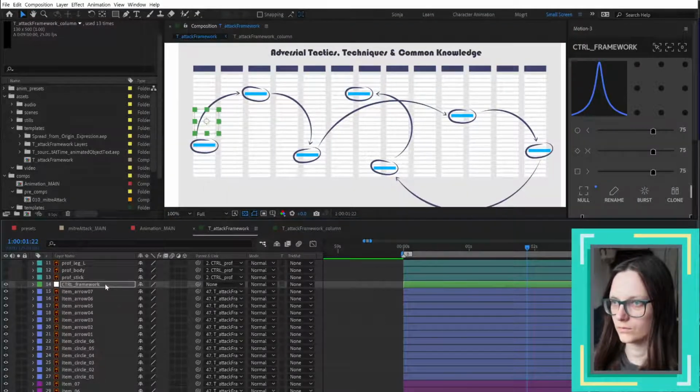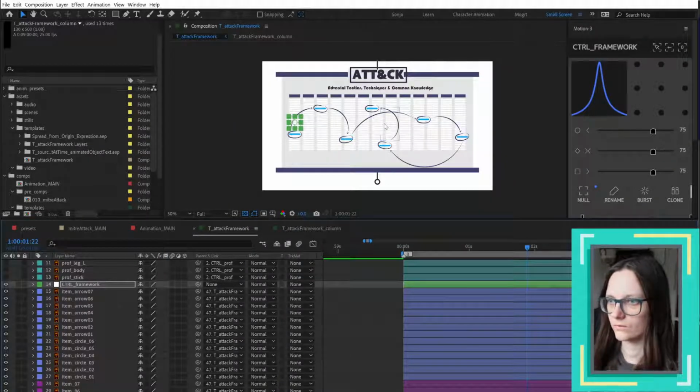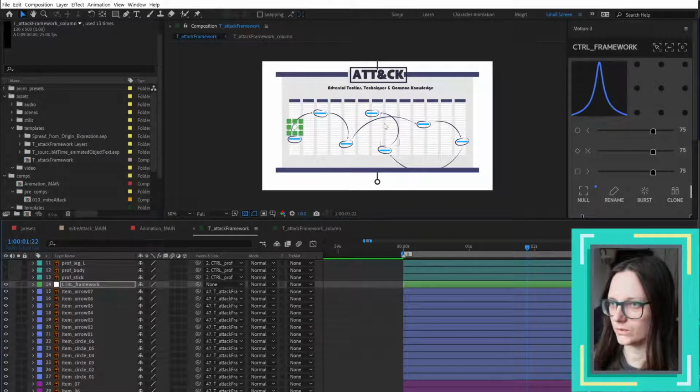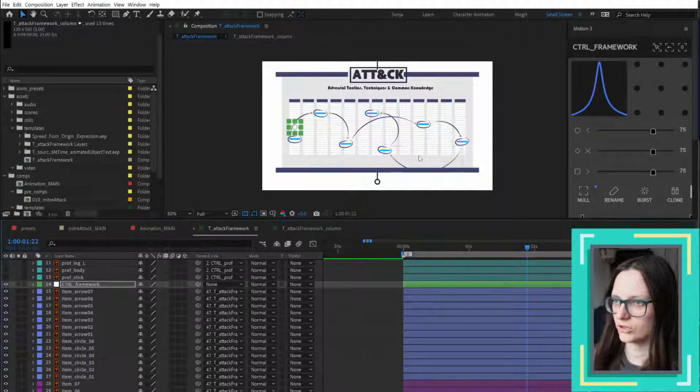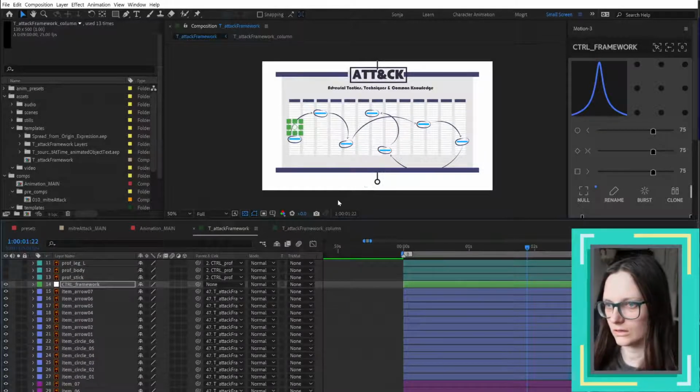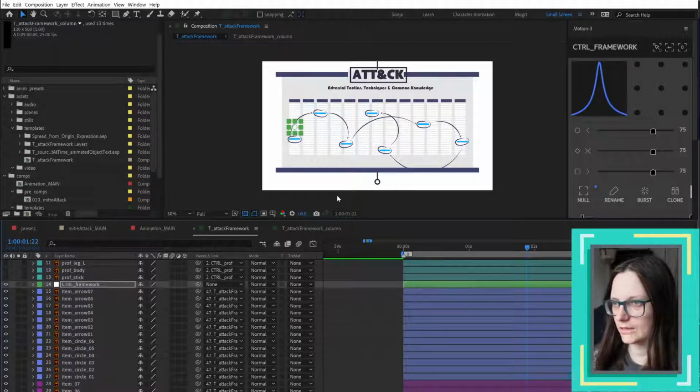Should definitely be further this way. I feel like it should be lower down, and then that arrow that's now reaching out here, that should be smaller. So I think I'm gonna make that change.